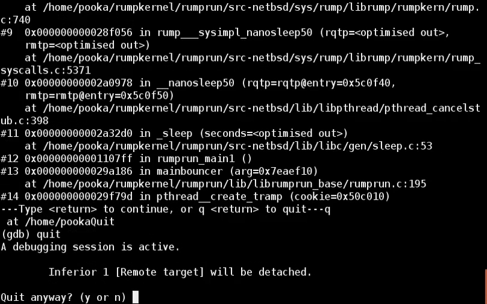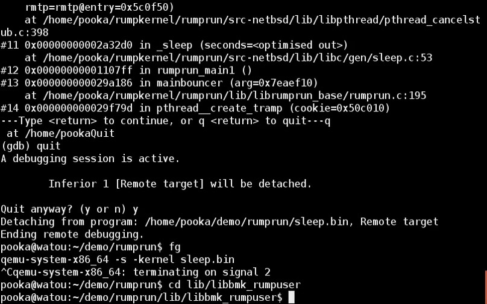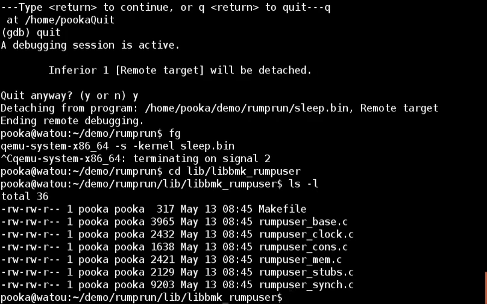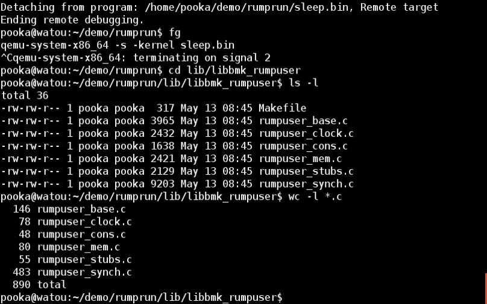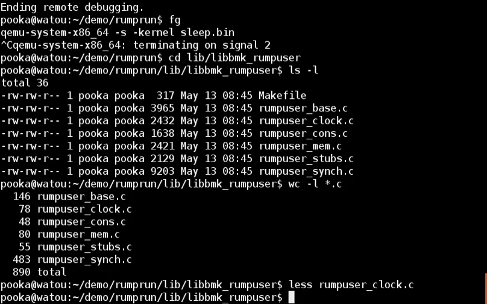Yeah, so I guess that's what I want to discuss about the scheduler. Then the hypercalls, like I think I already mentioned, the hypercalls are implemented in this library, and as you can see, this is not a lot of code, especially since the first half of each file is the copyright, so this is just a handful of lines of code.